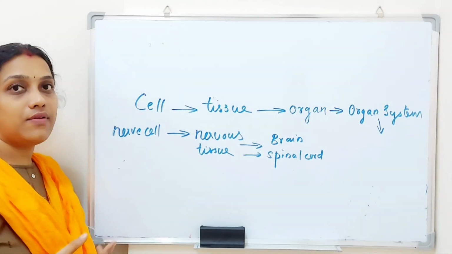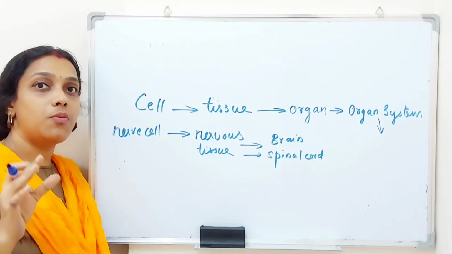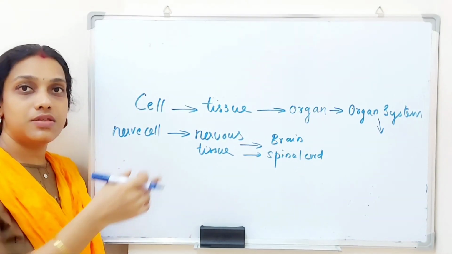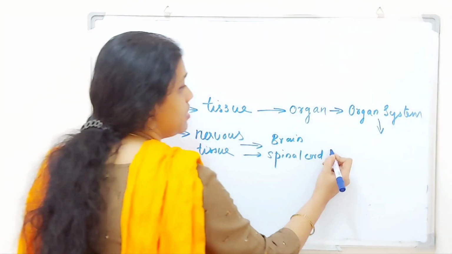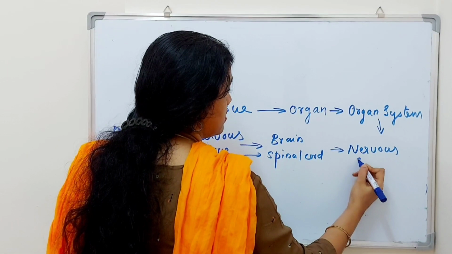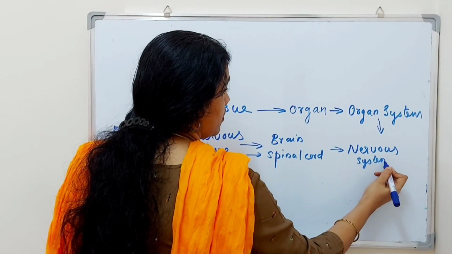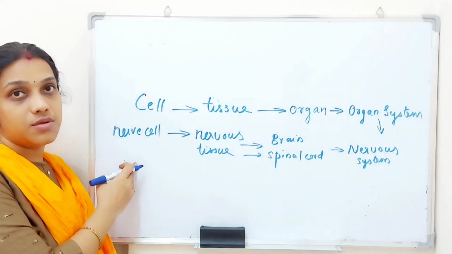So organs are developed. These organs that have a common function will be grouped and form a system. What is a system? That is formed with this brain, spinal cord, nerves and all. That is the nervous system, right? So here the system is developing, right? Like that, we started from a nerve cell only.